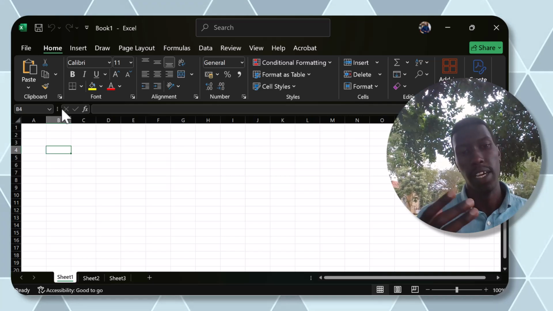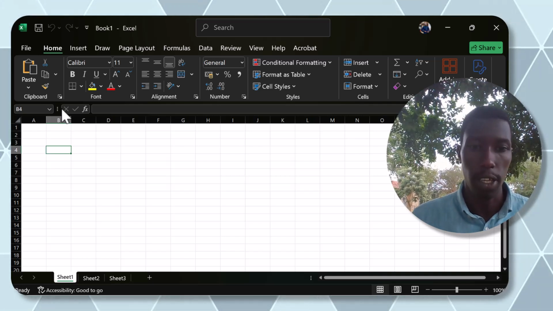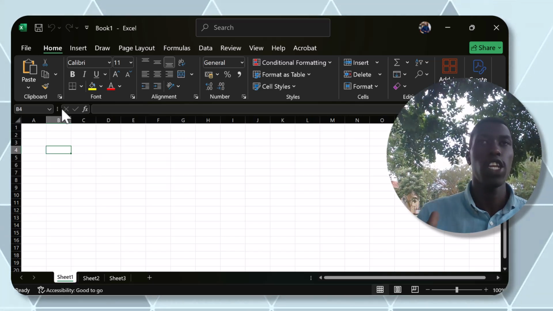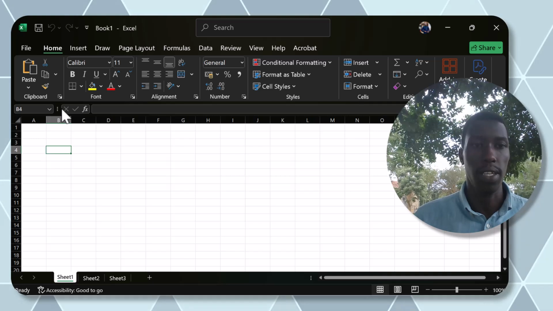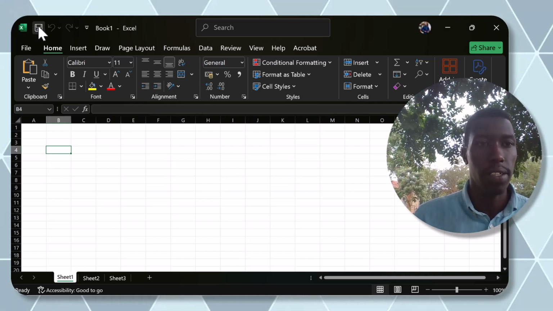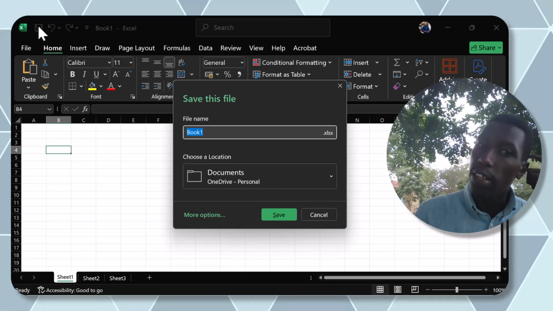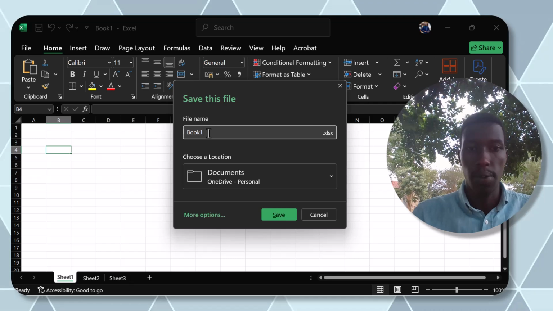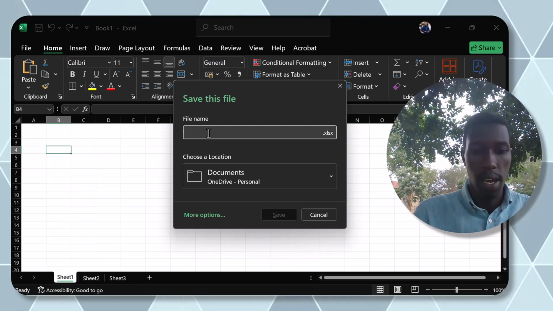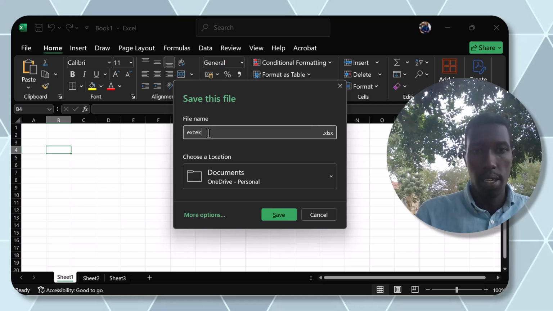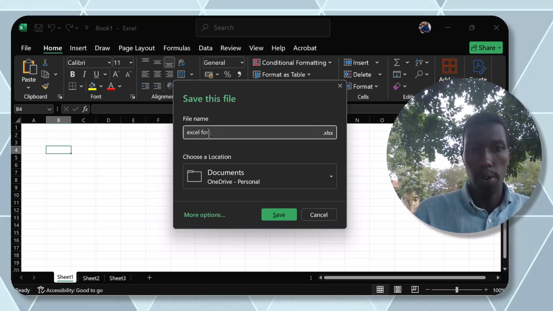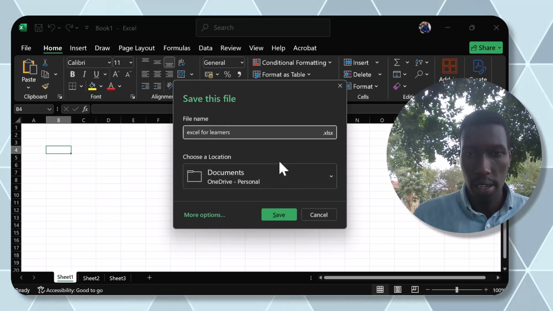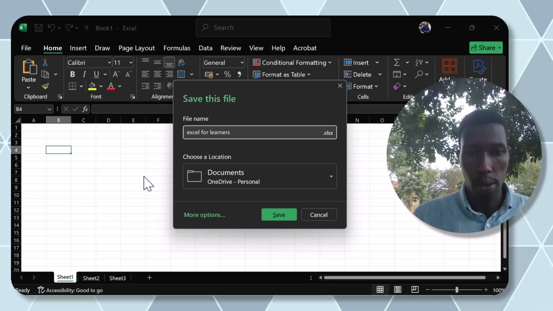Like any other document, it also needs saving. So immediately after opening our Excel workbook, we need to save it so we don't lose the data. We press this icon of save. For this document, let's call it Excel for learners. And then we choose a location where we want it.